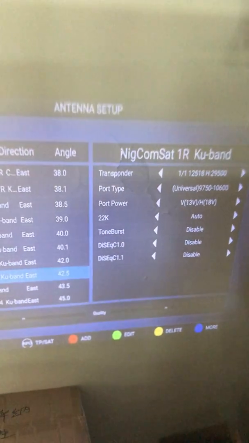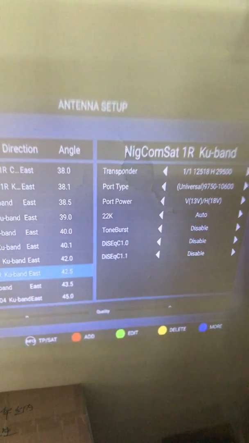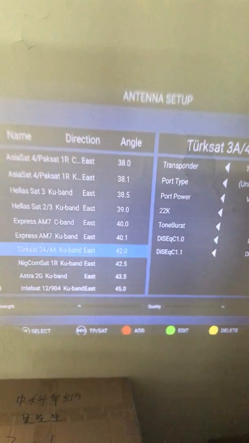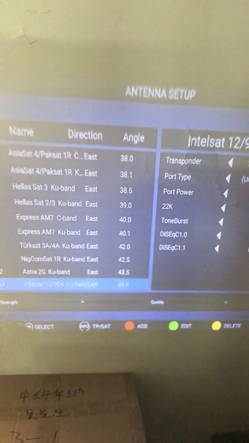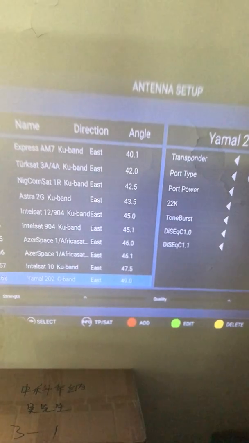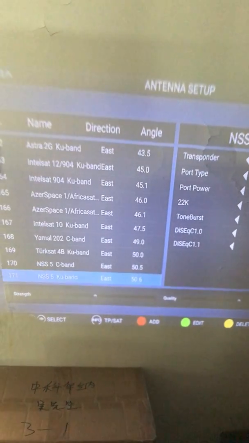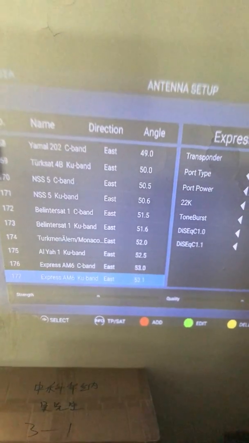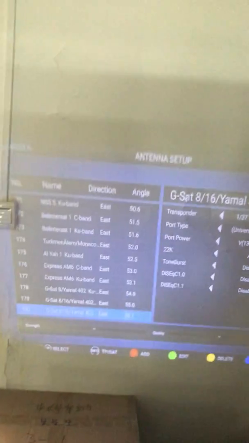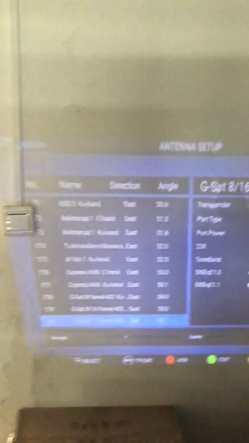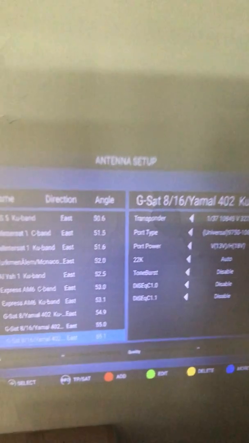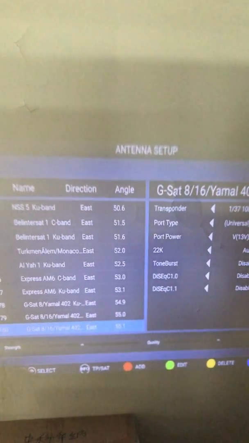I guess this is a satellite for Nigeria. This is for Turkey, Turksat, Astra, Azerbaijan, Turksat, okay, etc. So, typically speaking, this list contains most available satellites that could be found in different regions.